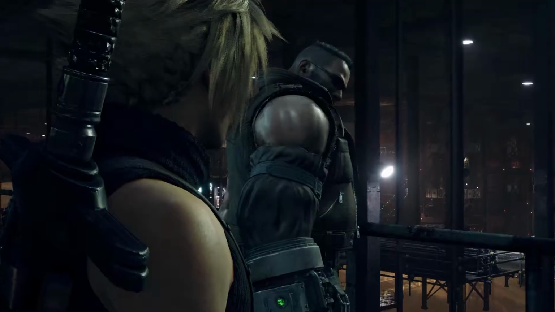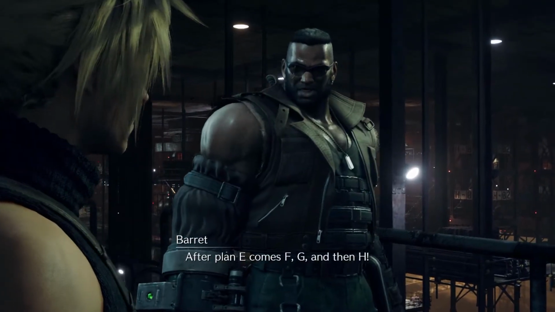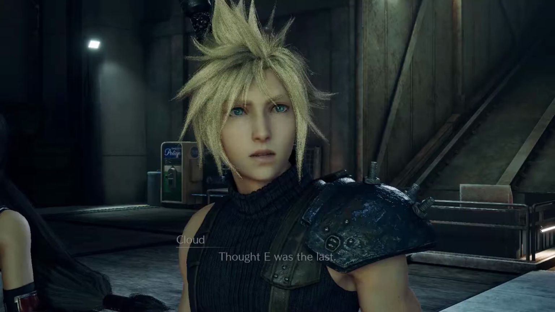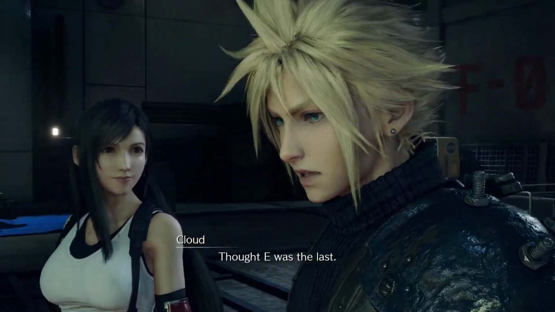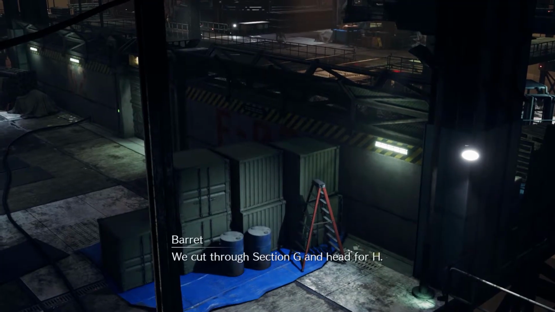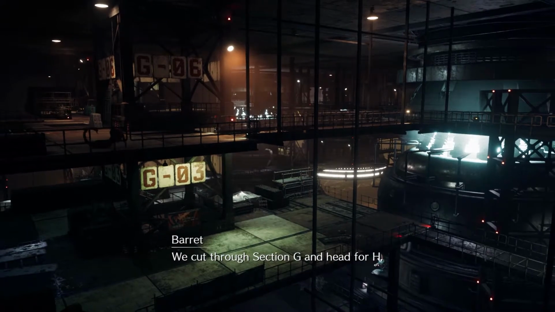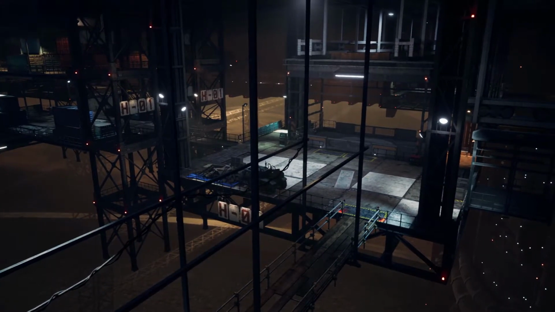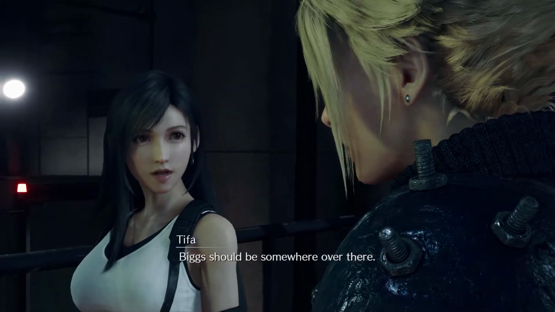So what's the plan? After plan E comes F, G, and then H. I thought E was the last. This here is Section F. We cut through Section G and head for H. A cargo platform in H will get us closer to the reactor. Biggs should be somewhere over there.